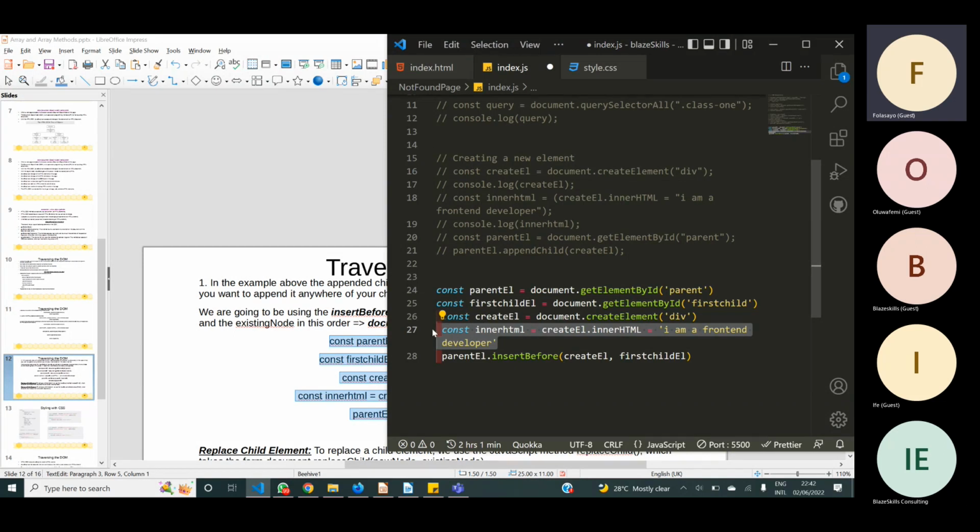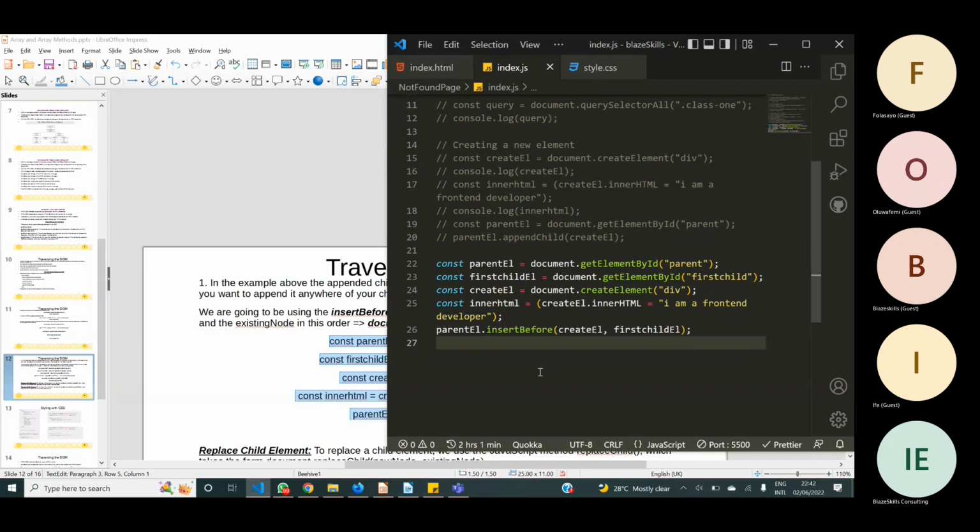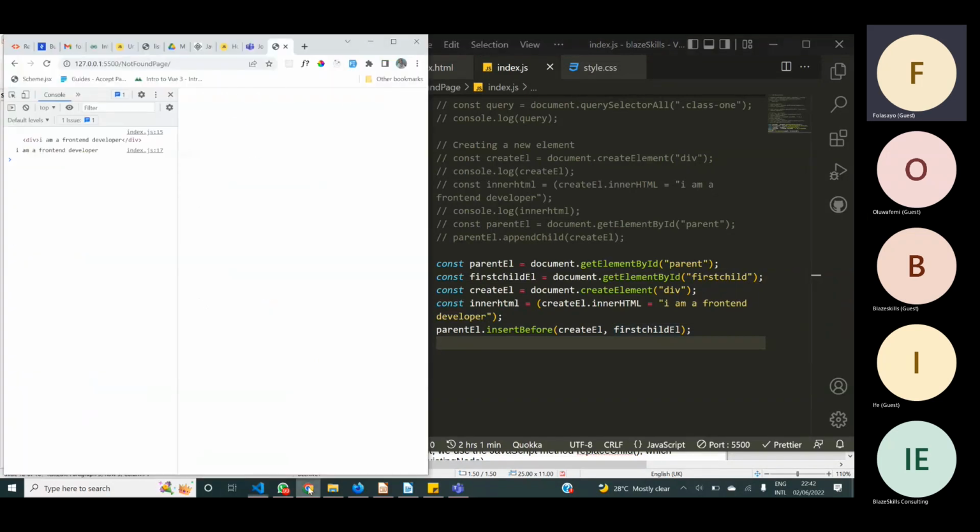But now we are not just appending it to the parent, because if we append it to the parent, it's just going to go to the last part, which is what we don't want. So we are going to use this parent element dot insertBefore. That means insert it before this first child element. So let's see what that gives us. Can you see it comes before this one?